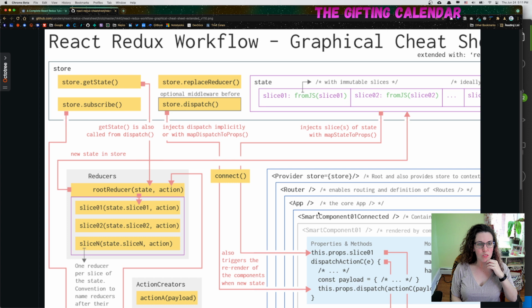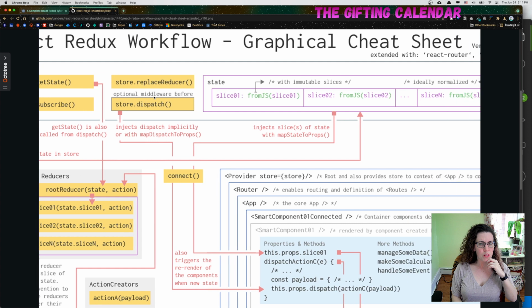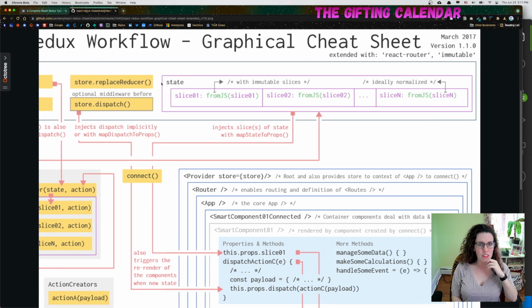It's this crazy workflow thing that shows like, okay, here's the store. Here's some functions that are accessible through the store and the state, and it explains slices.